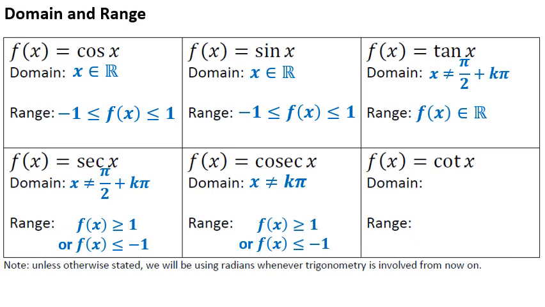And then for cot, we get the same domain as cosec for the same reason, but the range it shares with tan, because it happily goes through 0, and it then goes up as far as you like and down as far as you like without any discontinuities in its path.